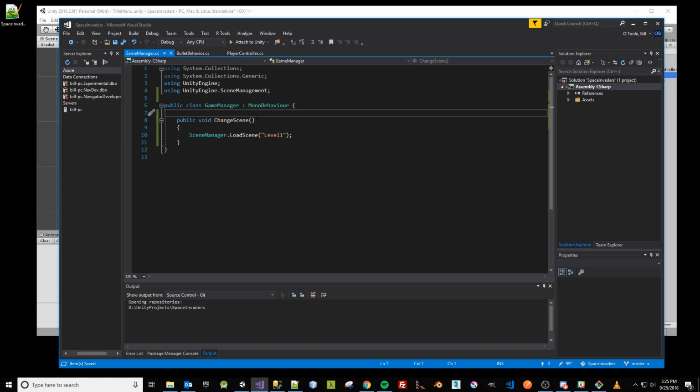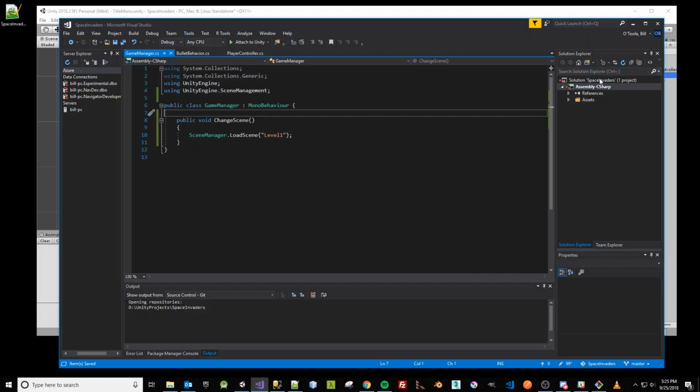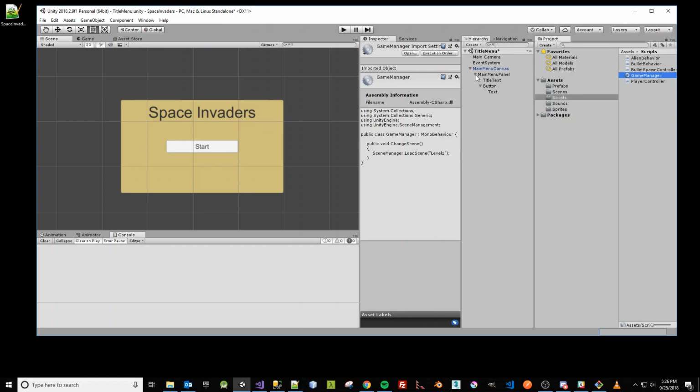Very, very simplistic here. You could even have that in a scene controller if you really want, but for this purpose, everything's going to go into this game manager as far as scene control.